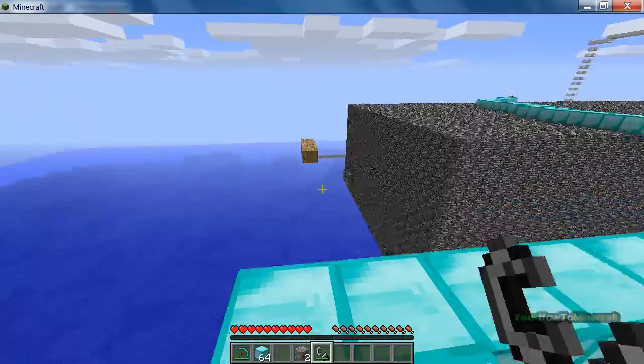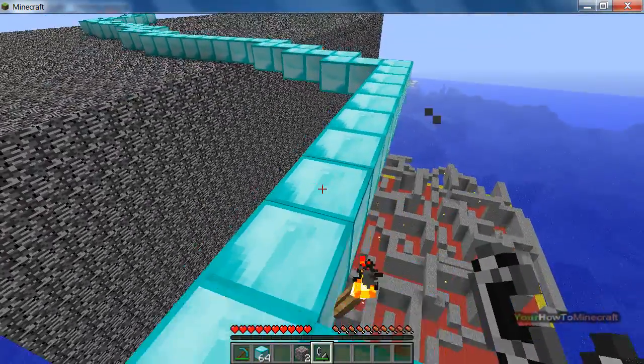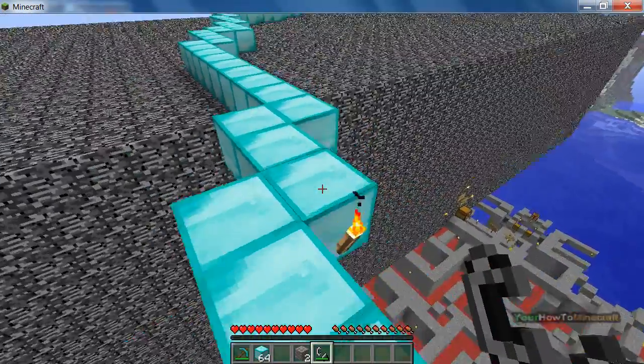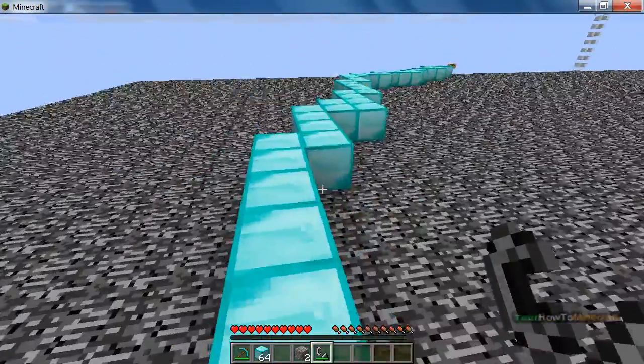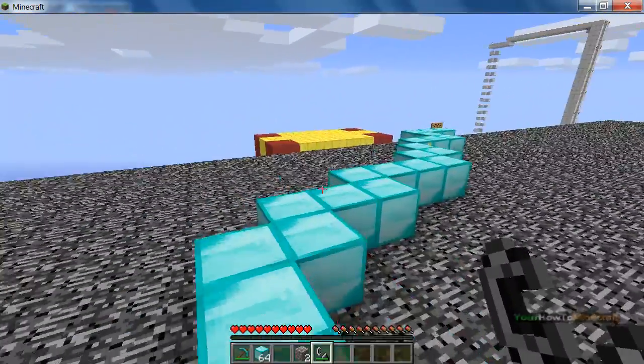Right, don't fall. This is nearly a challenge getting back. Maybe this is kind of part of the challenge. Maybe that's why. That could be it. It could be just part of the challenge, because it is kind of challenging not to fall down there.